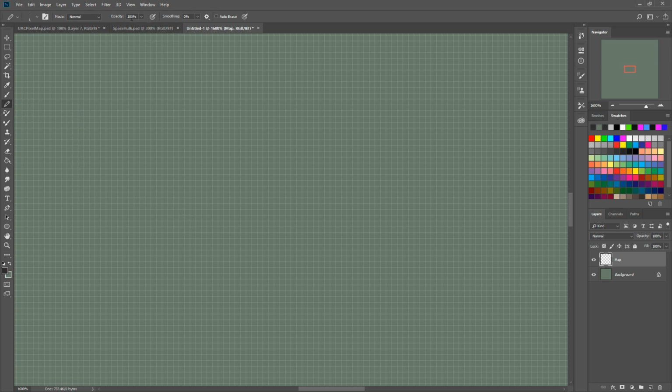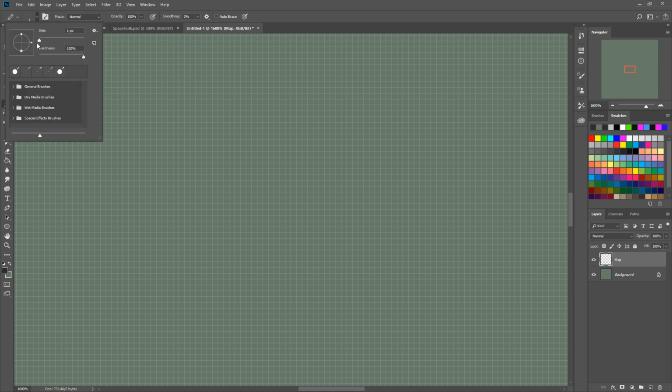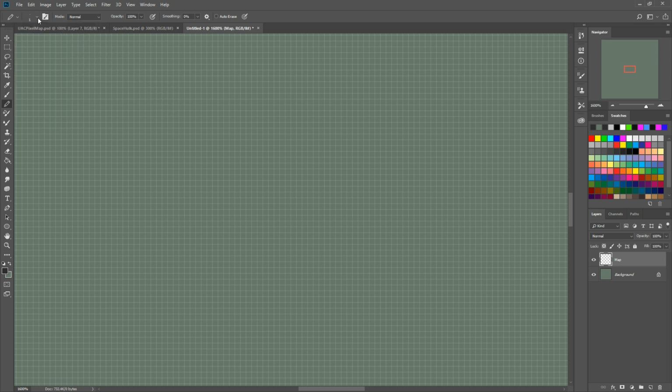Right, make sure your opacity is set to 100, smoothing 0, auto erase off, all that stuff. You might not have some of these options, but opacity 100% is imperative. And then make sure your size is also set to 1. And if you've got hardness, set it to 100 as well. The last thing you want to do when you're doing pixel stuff is get weird transparency issues. It just looks horrible. And it's not obvious what you want to be doing.